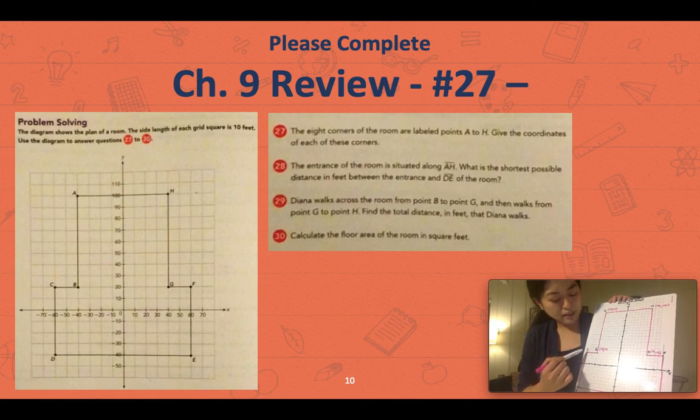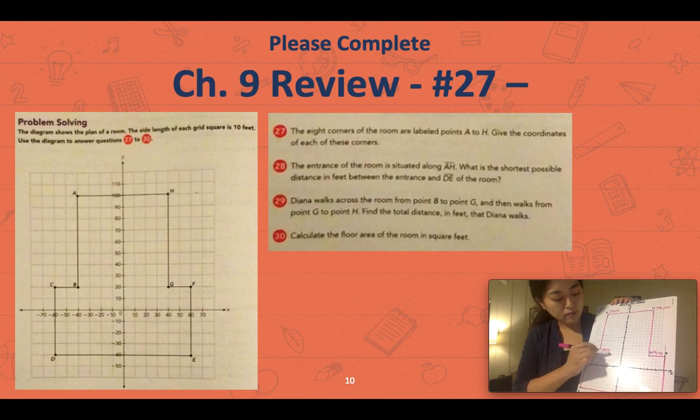And let's look here next to B. Okay, next to B I have C. I notice the y coordinate should be the same because C and B have the same y coordinate over here. Okay, so let's see, the y coordinate is 20. Okay, and then for the x coordinate of C, let's see, 10, 20. It is 20 more spaces to the left of B. So negative 40 plus negative 20 is negative 60. Okay.